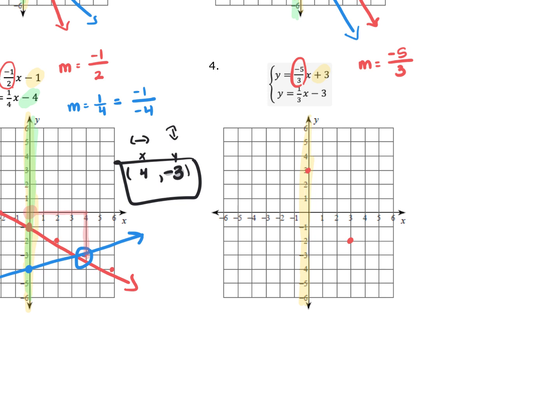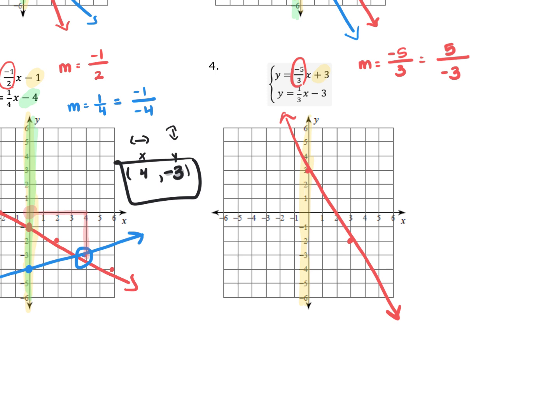So now I'm going to go up to my +3 where I first started. I'm going to try to go up 5, because remember, the opposite. So I'm just changing where my negative is. So now I'm going to go up 5 and to the left 3. So I'm going to count 1, 2, 3. And I can only go up 3. So this line, because you have bigger numbers for your slope, you're only going to get 2 points on this one. And that's okay. So we can still connect those 2 points together.